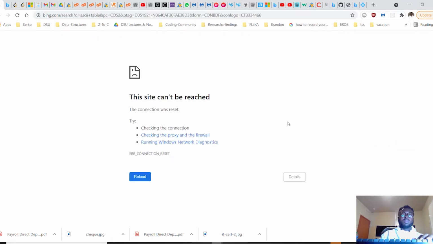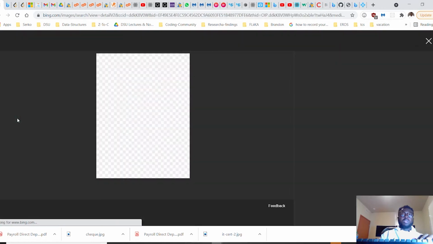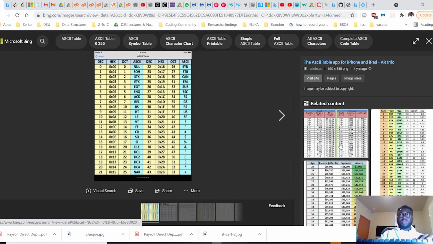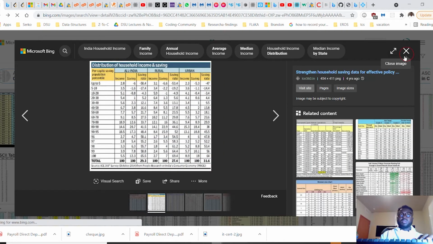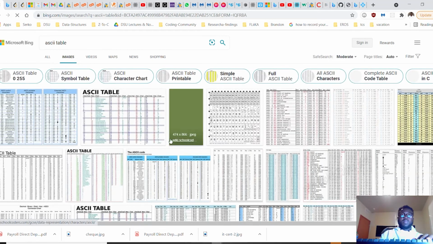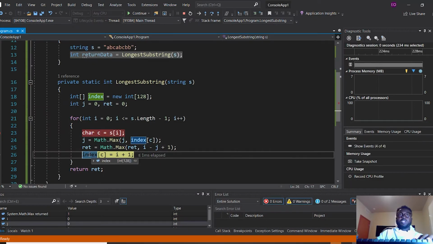Let me find it and show. Perfect, I got one here. The ASCII of the character a has the decimal value of 97 and the hex value of 61. So 97, and after that we will see that.